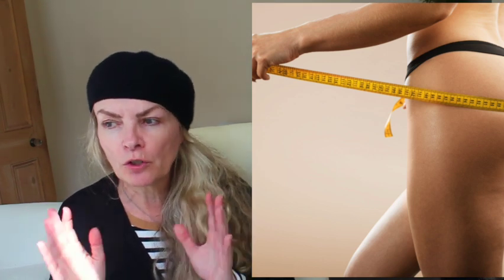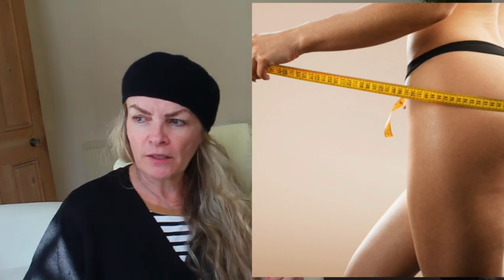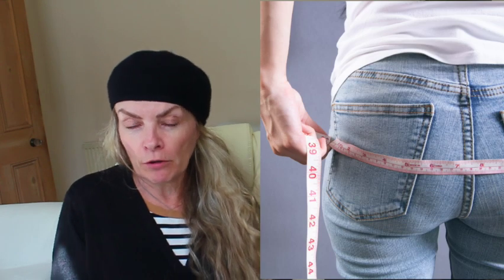If you need help with this and you're not sure where it is, stand next to a full length mirror, stand side on and pull that tape measure around so it sits again nice and flush, flat to your body. Make sure it's not twisted, and take that measurement around the fullest part of your bottom, including your hips. Again, don't take it in tight, because you're not going to get an accurate measurement if you do that. You may skew what body measurement you are. So that's number 4. So we've got height, bust, waist and hip.